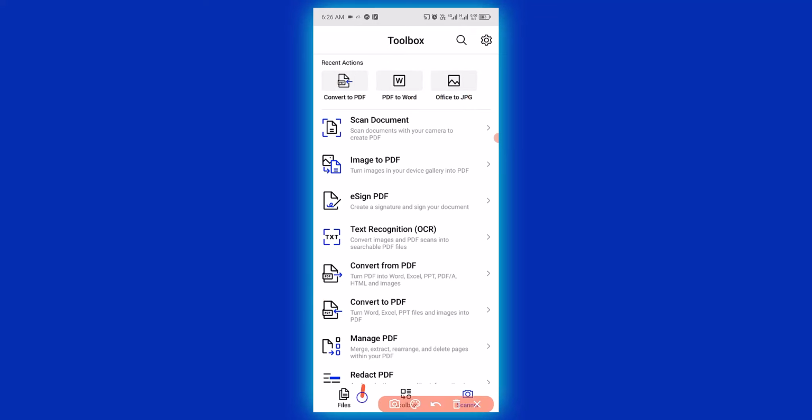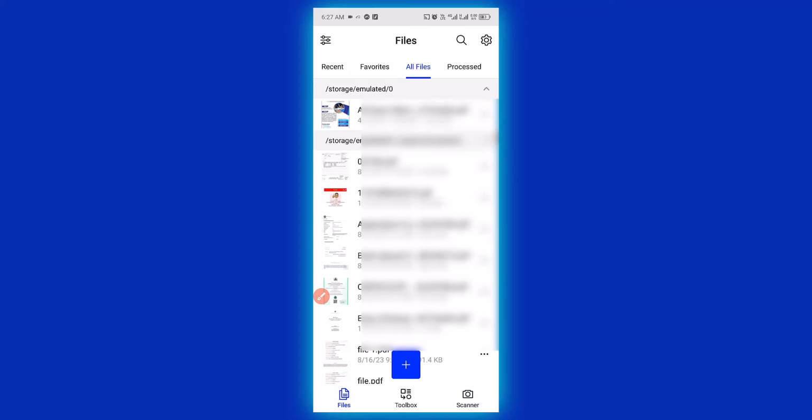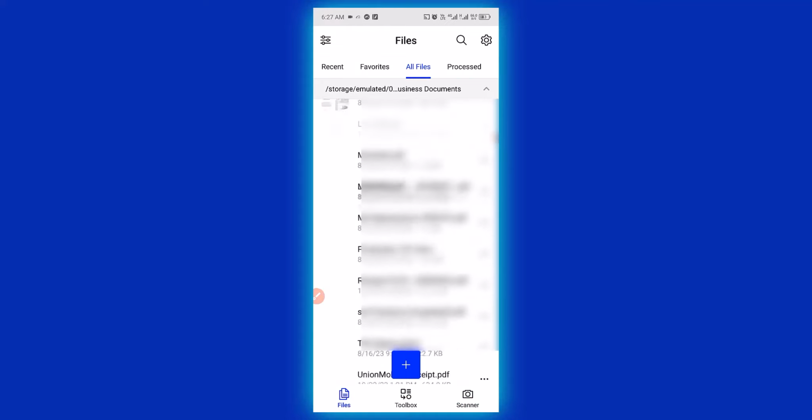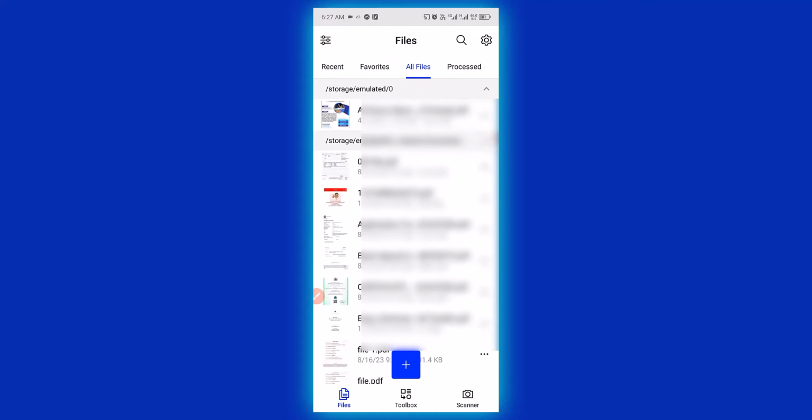Then next to it here is File. So if I click on the file section right here, this is where you see all the files that you have on your phone. It's going to be found right here. These are PDF document files in different formats and sizes that I have on this phone. Everything is going to be embedded in this particular app immediately after you have successfully downloaded and installed it.